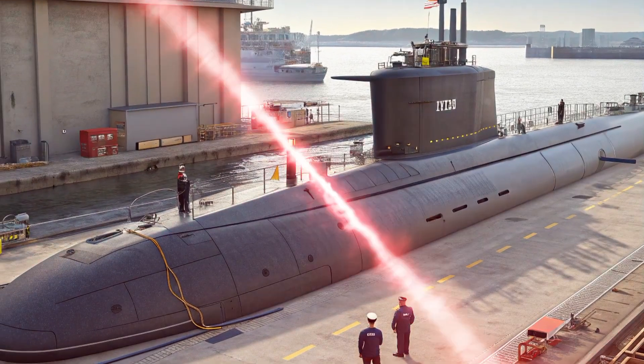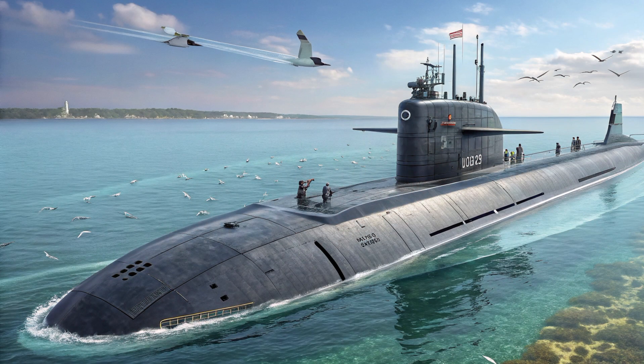Though she doesn't flaunt her power like a hypercar on the streets of Monaco, her presence is arguably more important. To build something like the USS Connecticut costs billions. The Seawolf class was so expensive that only three were made, with each costing more than three billion dollars — nearly twice the cost of the newer Virginia-class submarines. It's the price of supremacy beneath the waves.